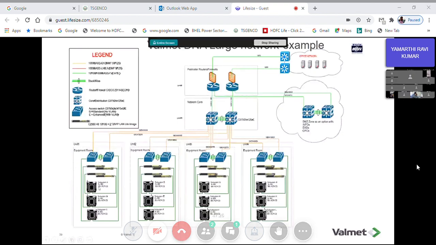So all these subsystems are connected together in an L3 switch. This switch has flex links for redundancy. At any point of time, one link will be active and the other link will become active when this fails. Similarly, we'll make this for all the units and the common system. And all these are connected to a layer 3 switch, which also has a flex link. At any point, it can take up any link. One link will be active.